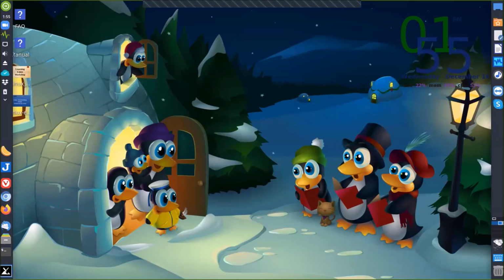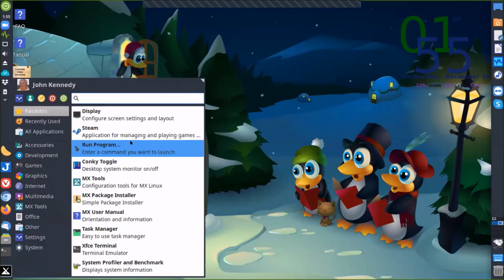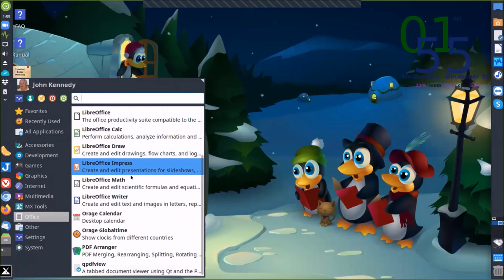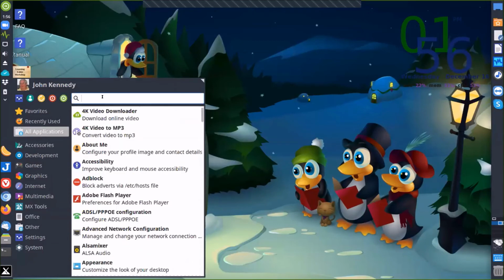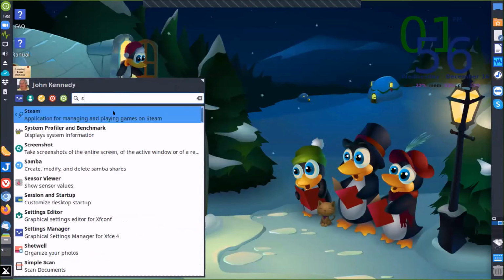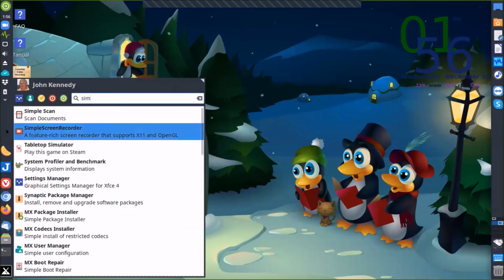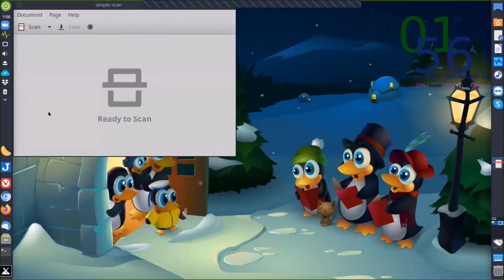One of the programs that somebody asked about was one called Simple Scan. And I got it back to my office. There, I can see it's too small. And, oh, I'm sorry, that's in accessories. So I'll just go to Simple Scan. Simple Scan is just so simple, you kind of don't want to show it.